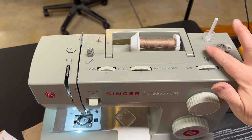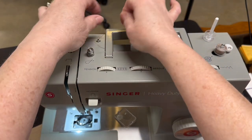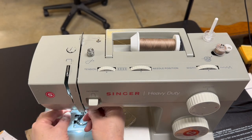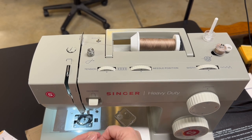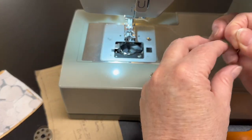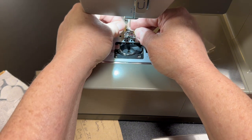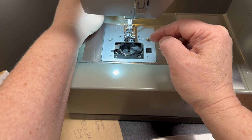Once it starts bumping and jumping we know the bobbin is done. Take your scissors or nippers and cut the very top thread — we'll throw that away. Then I can pull the thread back out. To thread the machine, we go up around this button here, down, and there are two little bars to click it under. Then cut the very tip to make sure it's sharp. Thread our needle — raise the needle if you need to and pop the thread right through that little hole. If you've cut your thread and made it sharp you can pop it right through, then pull it through the foot and push it back.